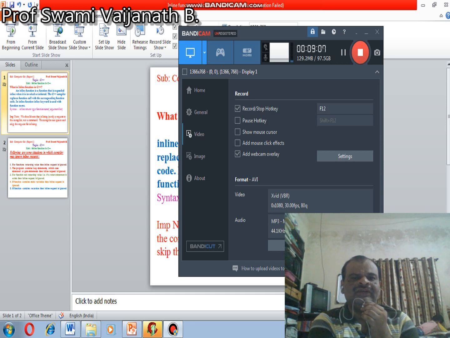The second difference is that inline is only a request and a normal function is a command. That is, whenever it is executed, it checks the prototype, matches it, and when matched, it is executed. It cannot be so in an inline function, it is only a request. It replaces a function call with the function code.